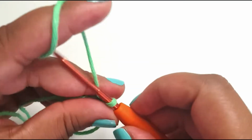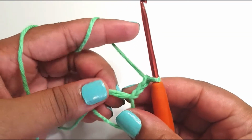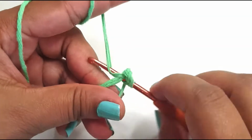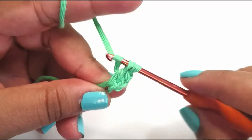So what you need to do is add 2 more chains to make 1 double crochet. We'll count this chain 3 as 1 double crochet. Work 15 double crochets into this loop, so you'll have a total of 16.